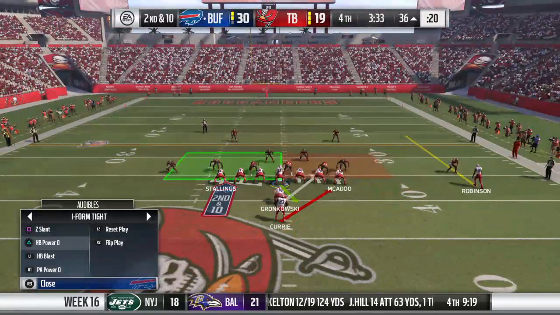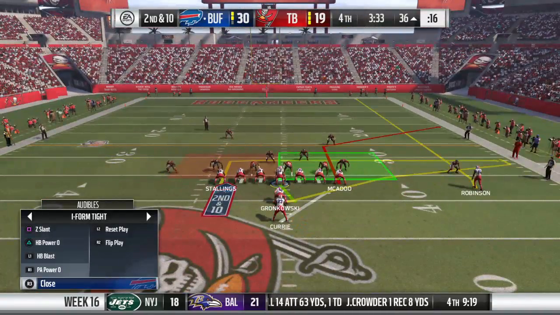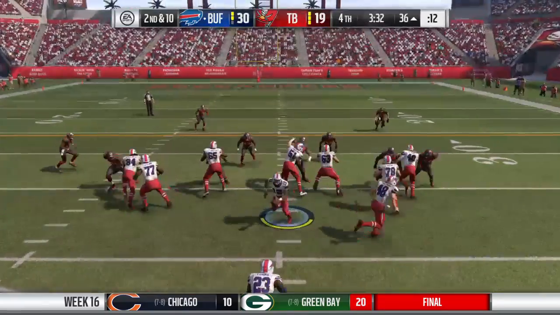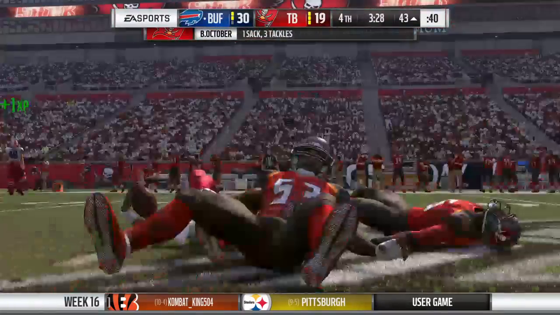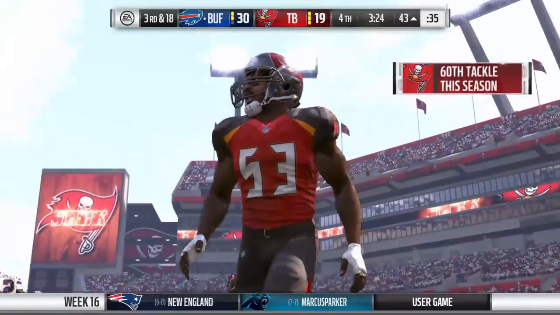Flex round. Here we go. Flex round. Let's go. They come out here in the I. Back to blitz coming, and down he goes. They push him back 8 yards that time on 2nd down.